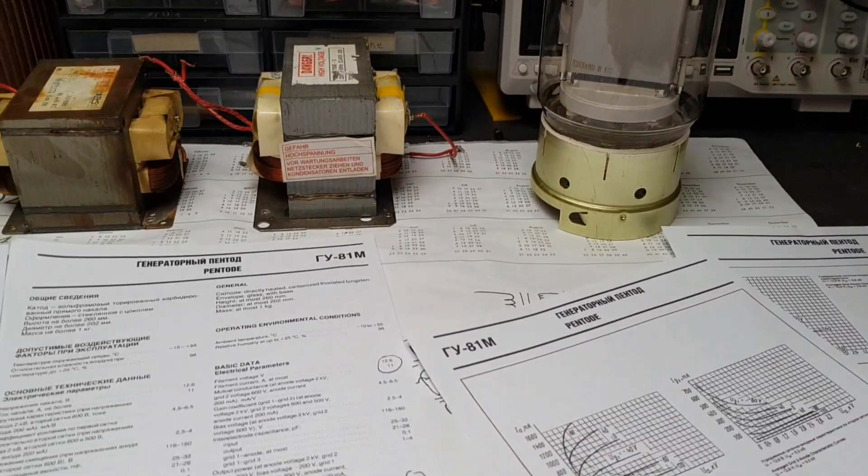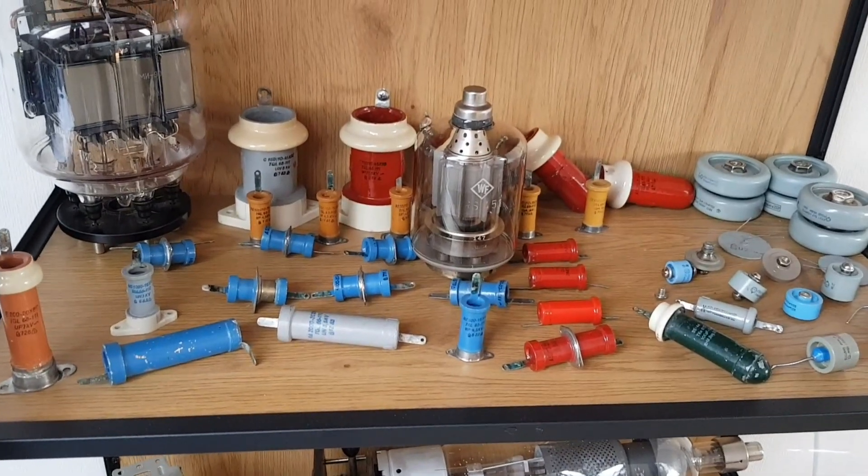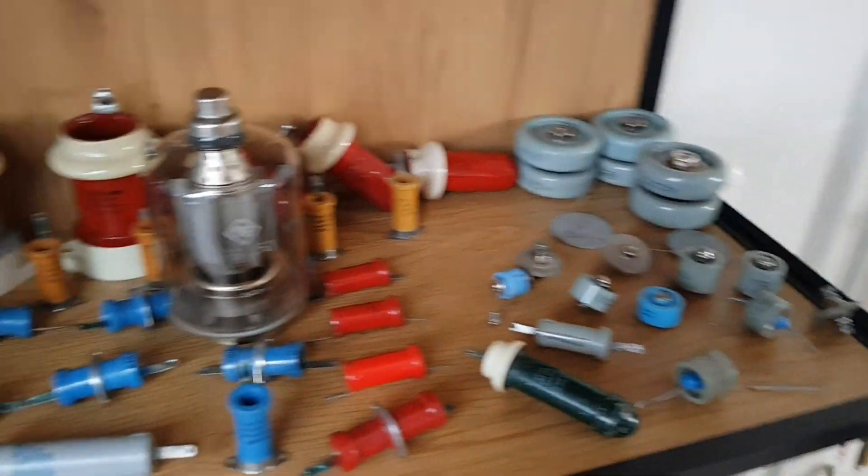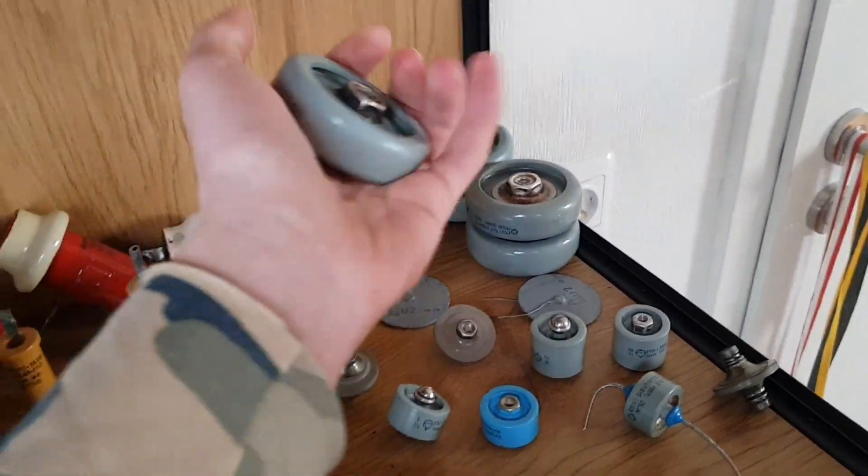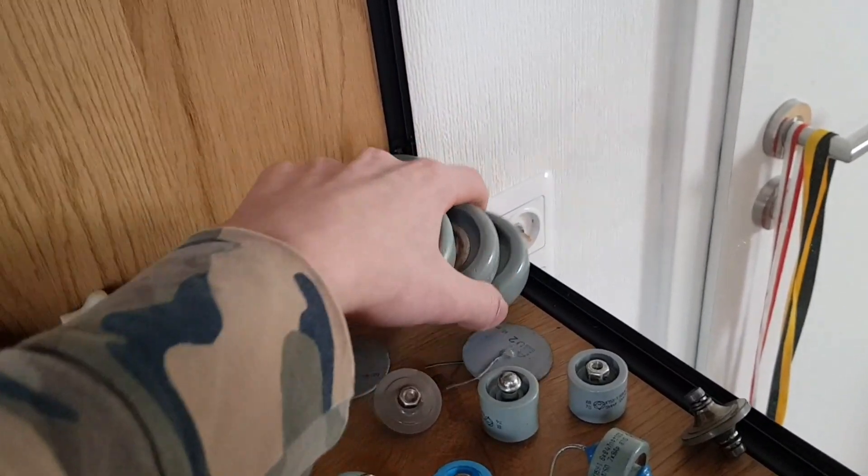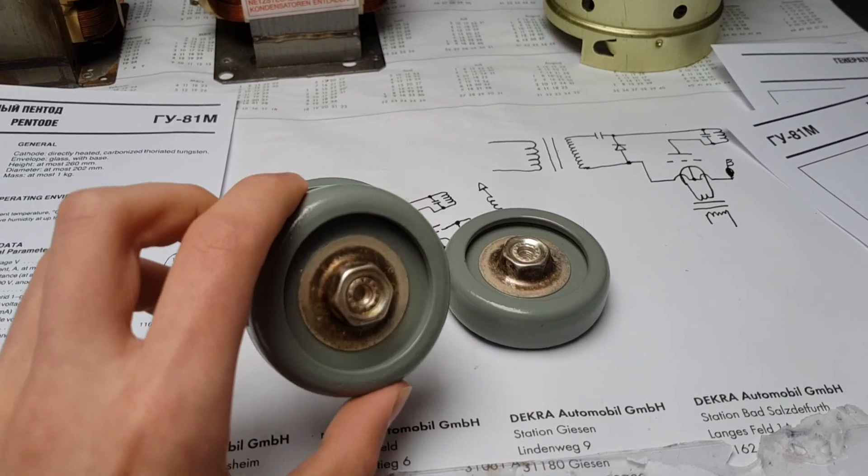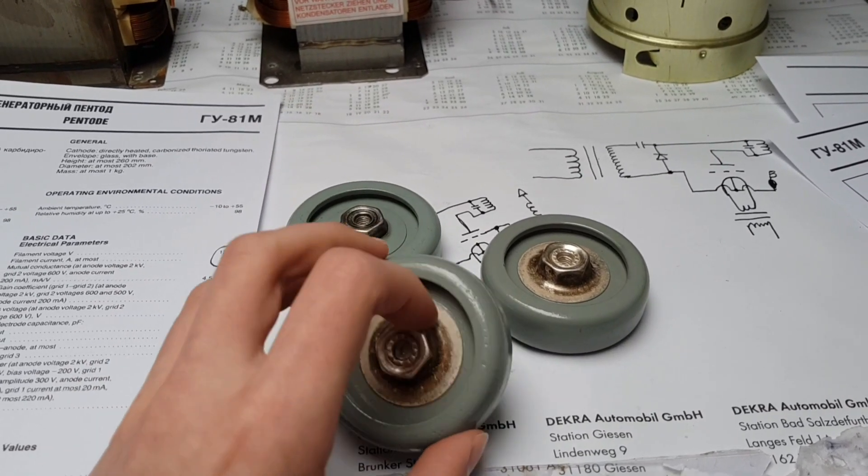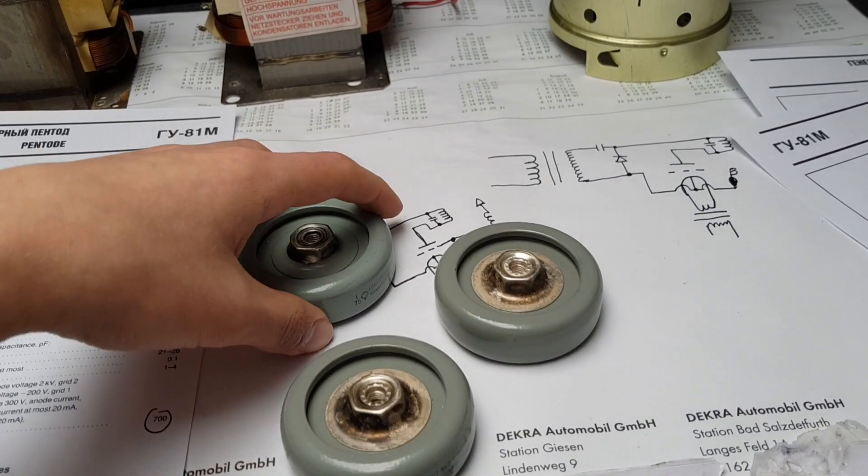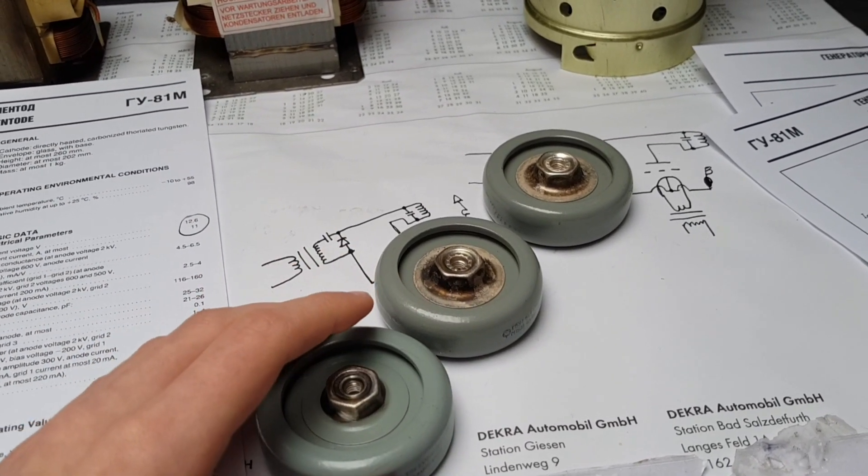So how do we choose a tank capacitor? The tank cap should always be these Soviet doorknob caps. As you guys can see, I have a few here. And how can I choose a good one? Well, I can just say these Soviet doorknob caps are the best choice you can make on a VTTC. And that's because these caps are so strong, they are very hard to kill. I had a few direct flash overs onto the caps and really they are very hard to break. So I would definitely recommend these. They are 470 picofarads.